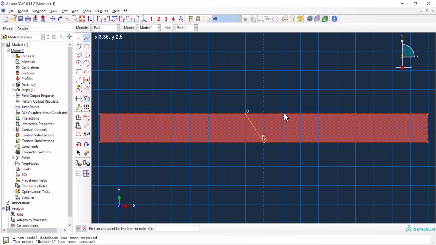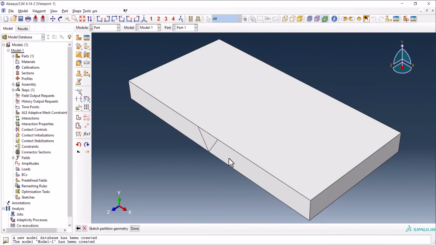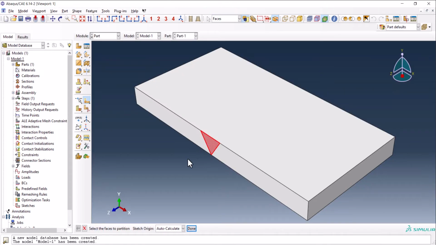On the center of this rectangle we create a triangle, which is the weld line, but we want to sweep that along the edge, so we left click on this guy and hold, and we choose this one to sweep and extrude along the edge. We hold shift and we select this rectangle, this triangle, click on done, sweep along edge, and we choose this edge and create the part.